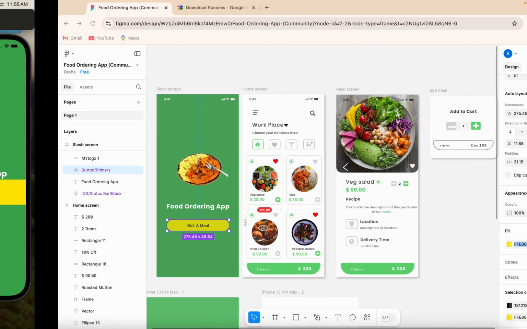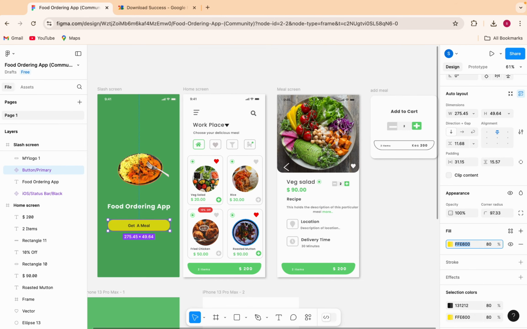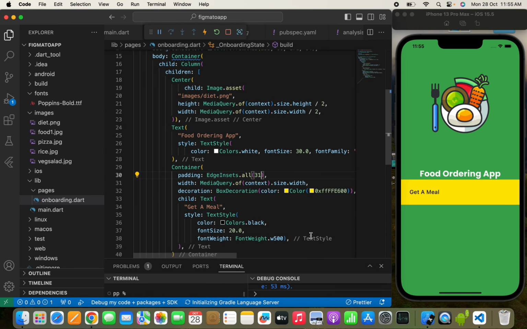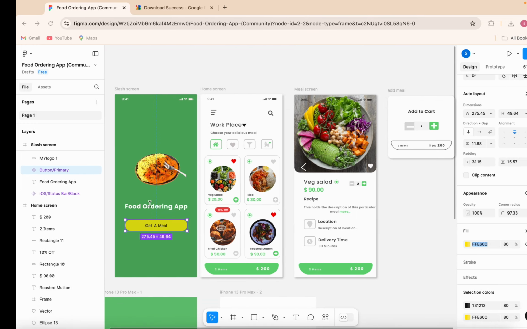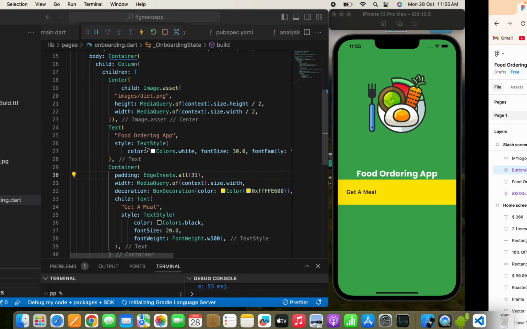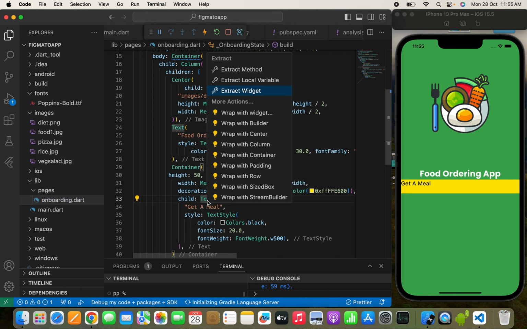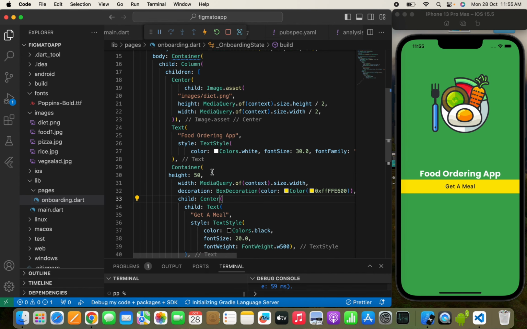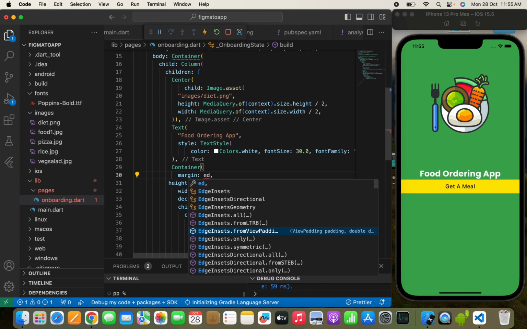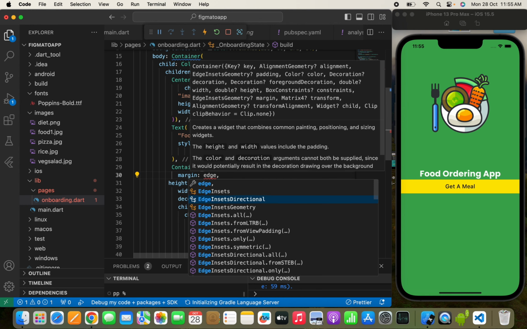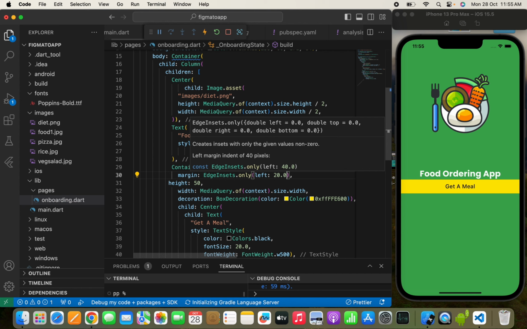Yeah, so this is the padding, but it's a lot because as I've told you, the size shown in the Figma and here where you develop the app is completely different, because this is the font size and the Figma design size, as you can see, so it doesn't vary at all. So here I will simply pass the height, which will be 30, or let's pass the height up to 50. Yeah, now we'll simply center the text by using the Center widget, and here we need to pass a margin, EdgeInsets.only from the left 20.0, from the right 20.0, something like this.